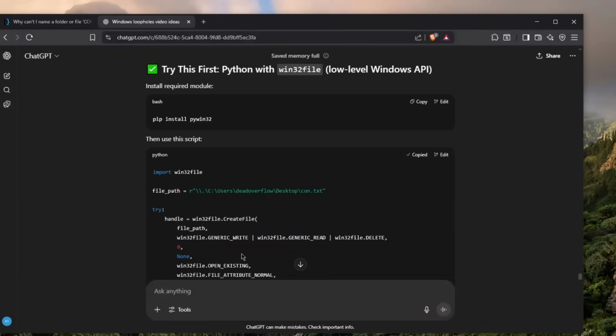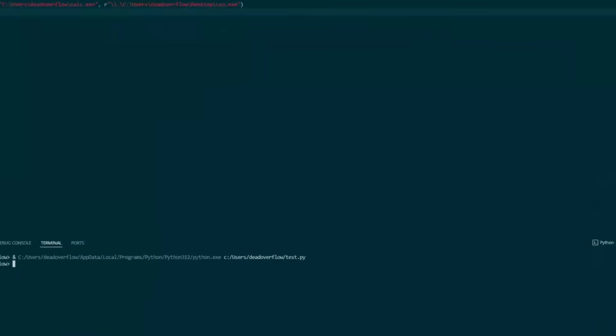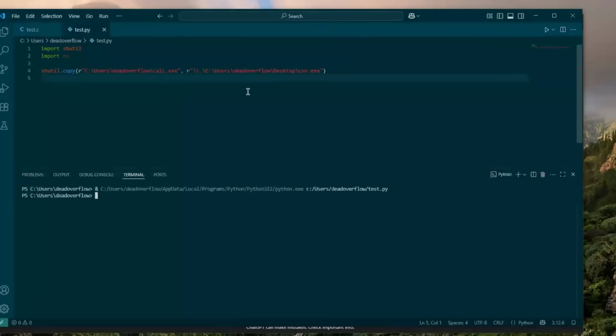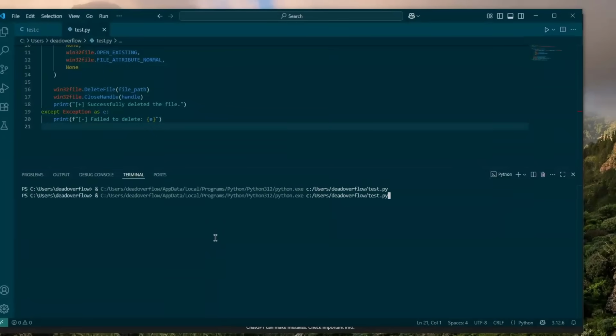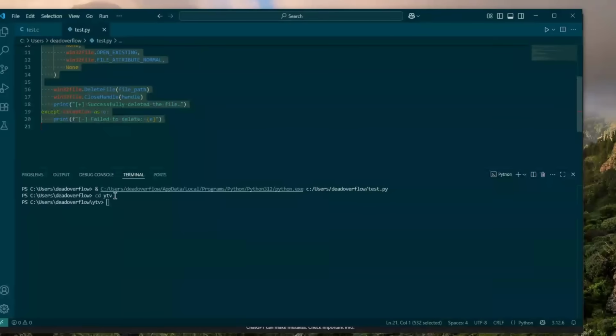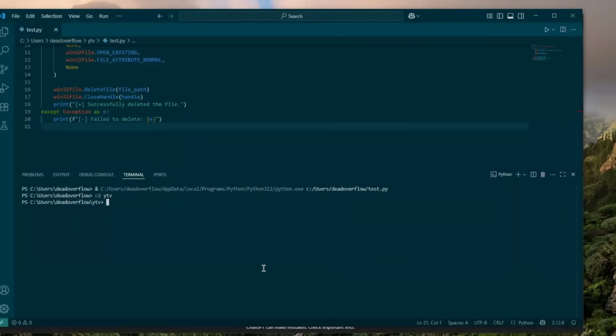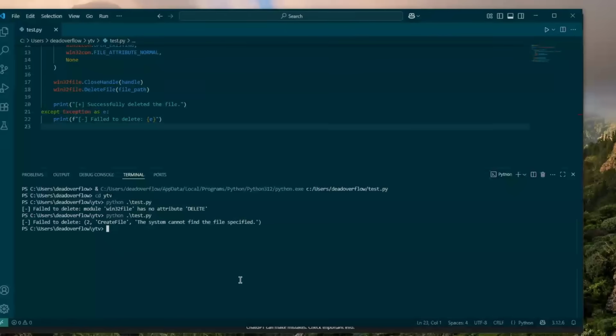Okay, the requirement is already satisfied, which means we can just use code to create a new test.py file. I have to be in the same folder, don't I? Yeah, so let's go with cd ytv, and let me just create a file here. Oh my days, if I can just delete this file. Failed to delete. Oh my days, this is bad. Nope, you can't do that. Apparently, you can't delete this file.